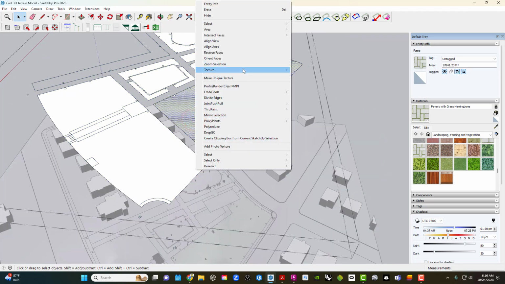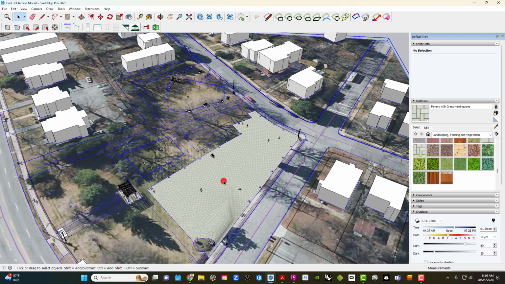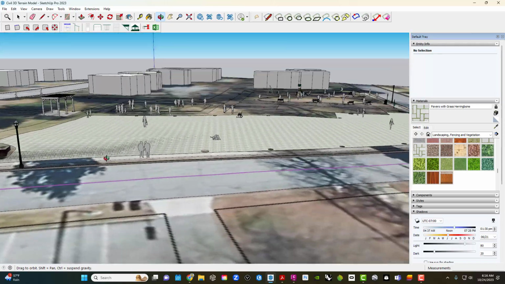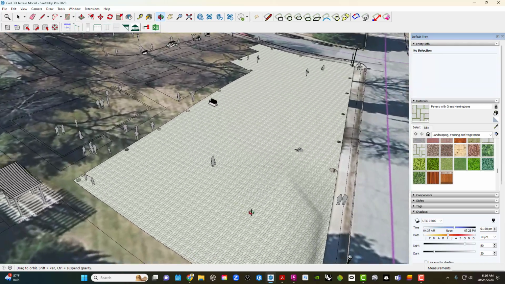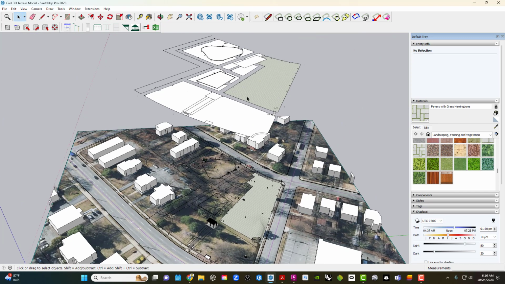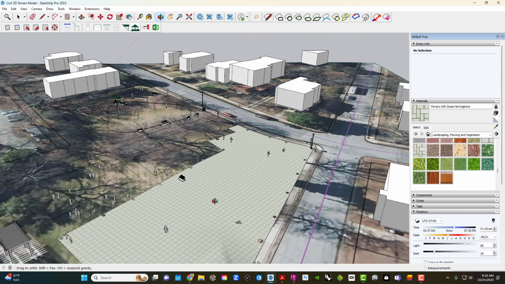So I can go here to this texture. I want to have that projected. And now when I sample that, I'm hitting B and sampling with Alt. And when I come here, it will clean all that up. So that's why you want to have your textures and such applied in your flat work first, and then again, click on it, texture, projected, so that you can have it cleanly draped here.